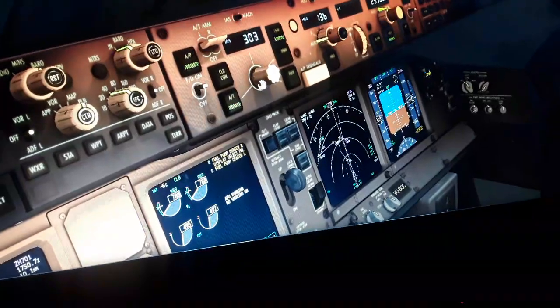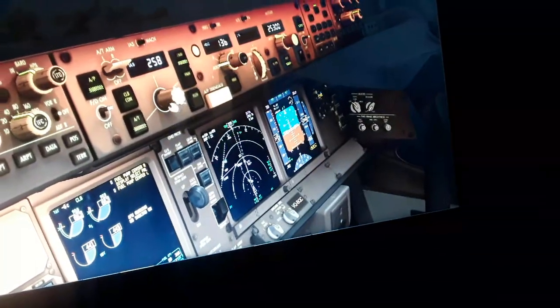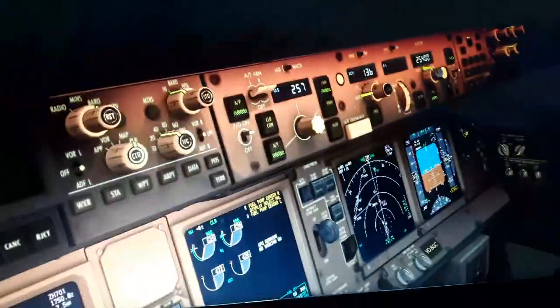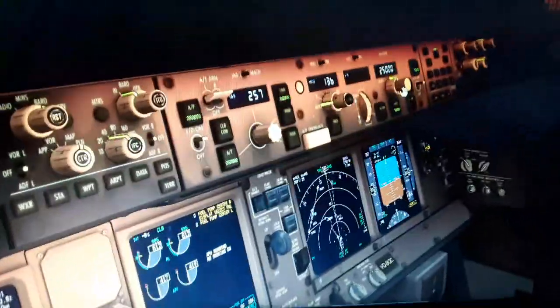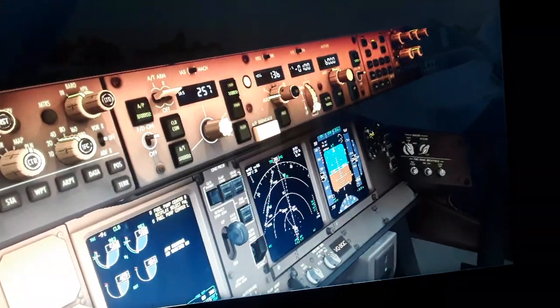We're flying with 300 kilometers an hour, and decrease the airspeed, and also the vertical speed over here for descent.